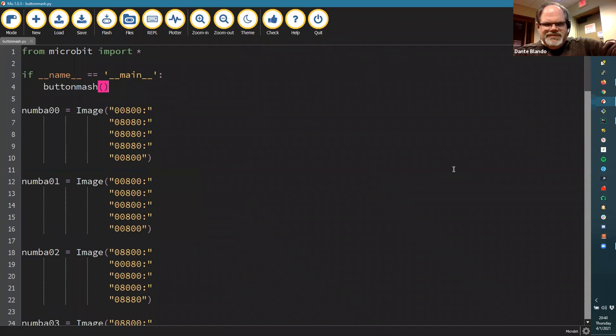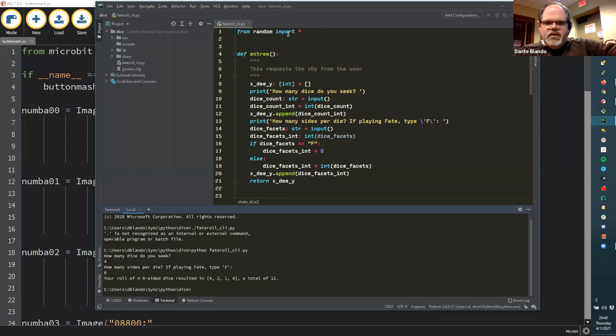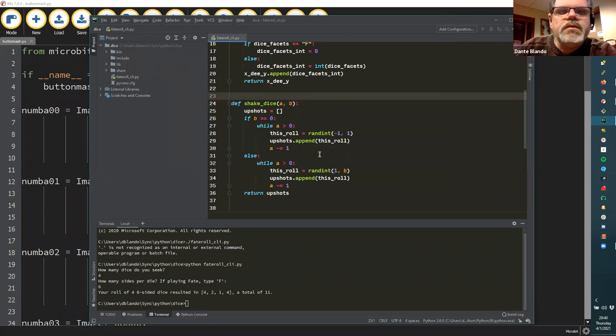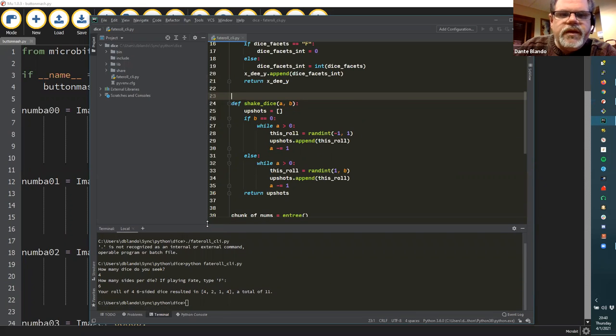Now, here's the thing. Since I'm in Mu, I'm not sure if it's going to work right. I want to see if I do the same on the other side here, where I do actually have. So in this case, how do I make it bigger? I guess I'm not today. Well, maybe if I can drag? No, but I will leave it at that.